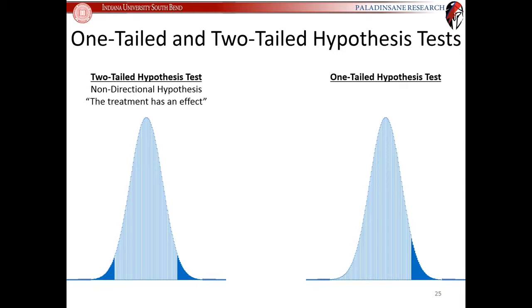Which way is it going to go? We don't know. We have no reason to expect one way or the other. We're not interested in one way or the other. We just want to know, does the treatment have an effect? Is there a difference? So do they prefer the wire mesh mother? If so, interesting. Do they prefer the terry cloth mother? If so, interesting. We're just looking to see, does it have an effect?